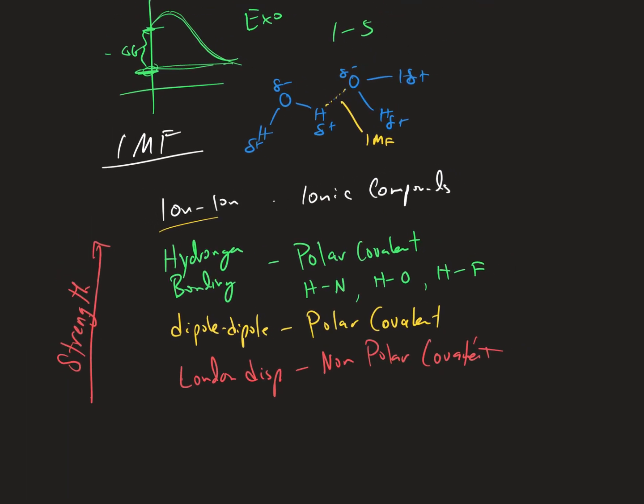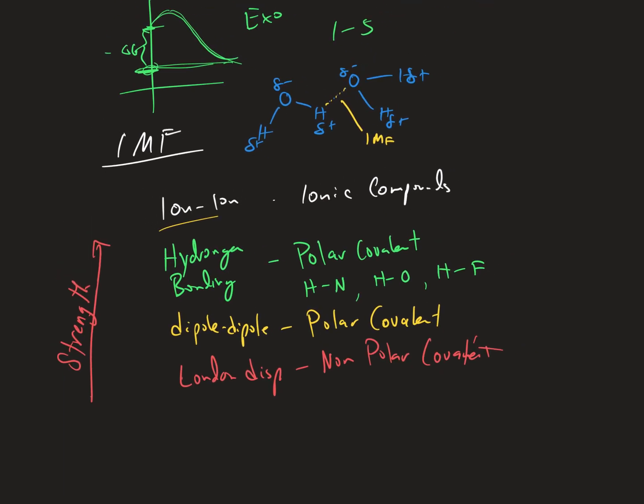And if the attraction is stronger, it's going to be harder to break that attraction, right? So that means the melting point and boiling point increase as the strength increases. What if they have the same intermolecular force? Now which one has a greater melting point? The bigger one, the more massive, the higher molar mass? Good?